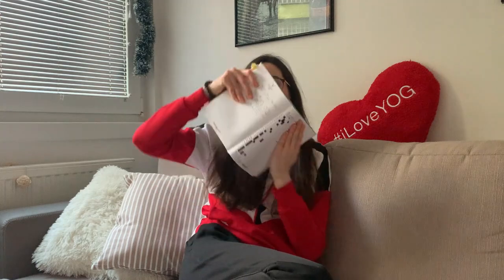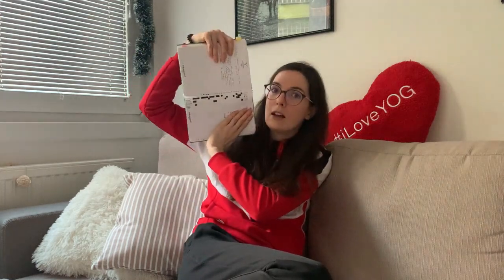Then I was having my habit tracker in here as well, that you can see here. I was doing that this whole year, but now I'm habit tracking in Notion, although the way Notion works with habit tracking, it's not my favorite. Maybe I will set up my own template for it. And I had a lot of the to-do lists in here, so of course those are not relevant anymore.